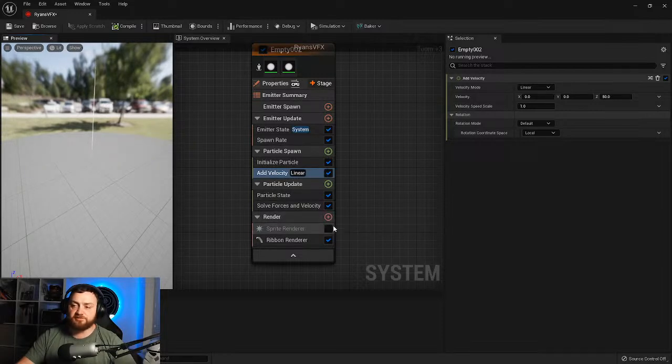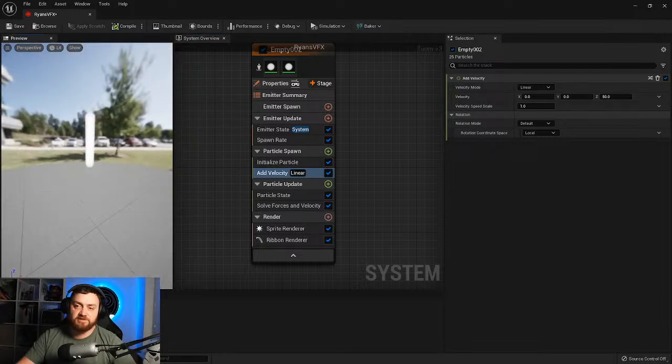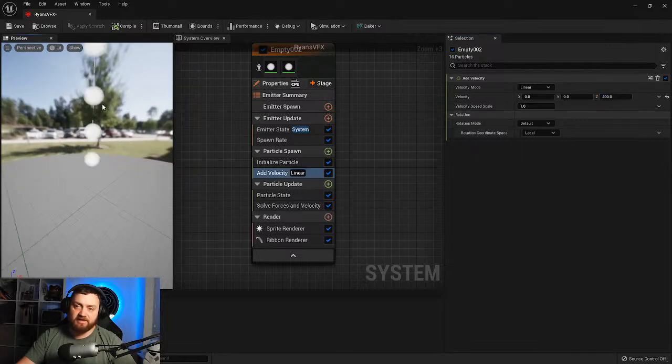Actually, let me turn on the sprite renderer so you can see both. Here are the individual particles coming up, and in between all those is a line connecting them. A bit hard to see because there are so many of them all connected, but let's make that faster. Let's change it from 50 to, say, 400, and you can maybe see a little line connecting them all up.